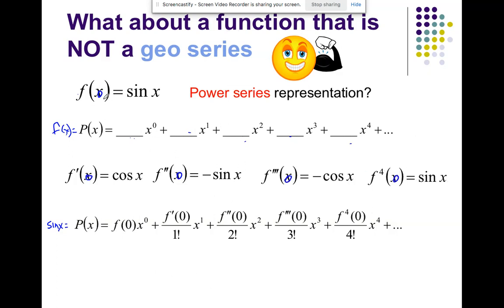Fortunately, you know trig pretty well. The sine of 0 is equal to 0, isn't it? The cosine of 0 is 1. Negative 0 is still 0. Negative cosine of 0 is -1. I'm sorry, -1. And then this is also 0. You like when derivatives are zeros because that's going to knock out some terms now, ain't it?